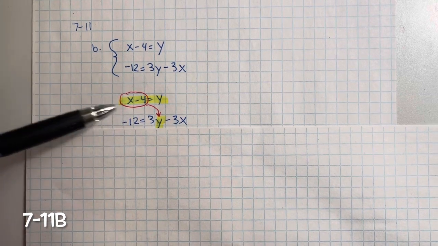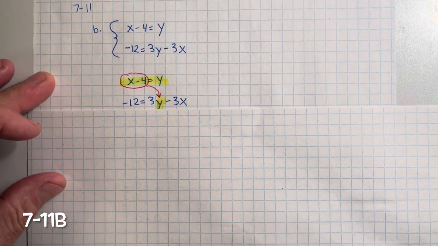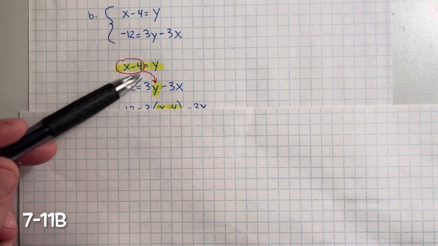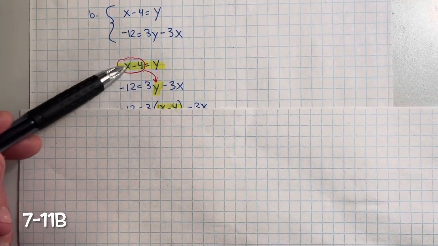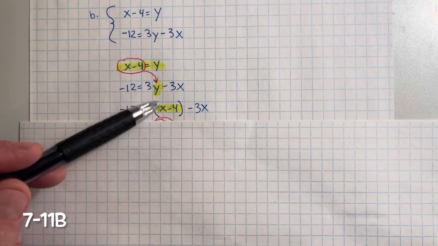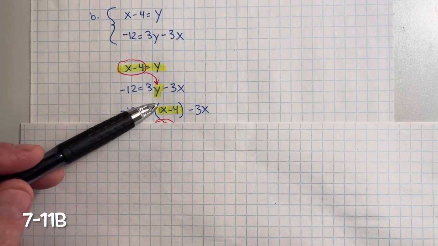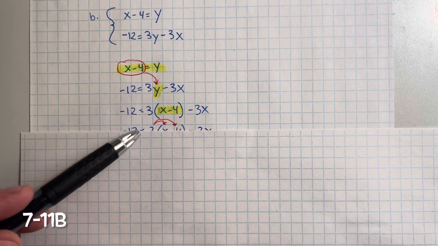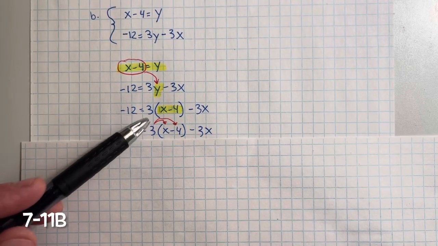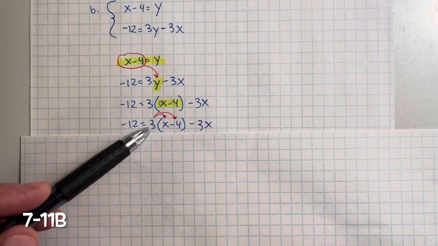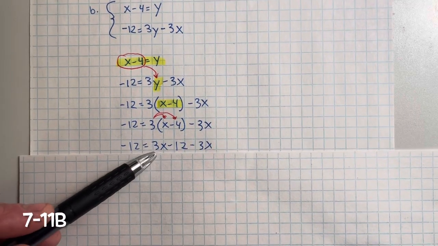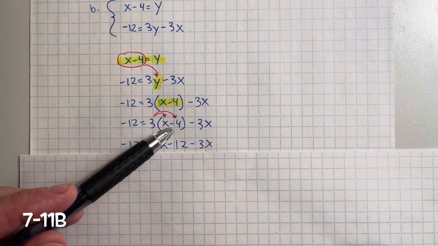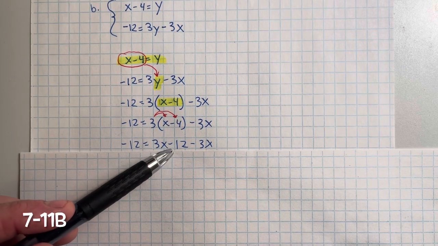So always remember when you're substituting a value in to put that value in parentheses, especially when you have multiple terms, because this is a group. So I'm putting that in parentheses. And so now I need to distribute this 3. And so I have 3 multiplied by x, which is 3x. And then to multiply to the second term, 3 multiplied by negative 4 is negative 12.